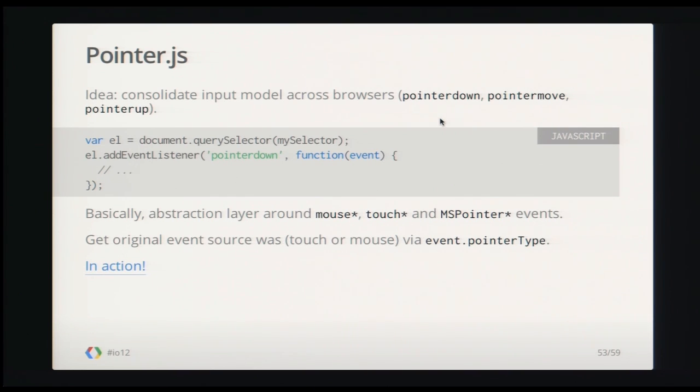So let me show you this in action. Here I have a space shooter. And actually, let me show you this on the device instead. This is a demo that was created by a friend of mine called Seb. And you can see it's essentially just a space shooter demo. It's kind of neat because you can place your control anywhere you want and then just shoot anywhere on the right side of the screen.